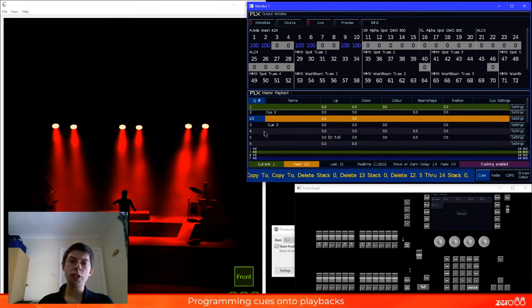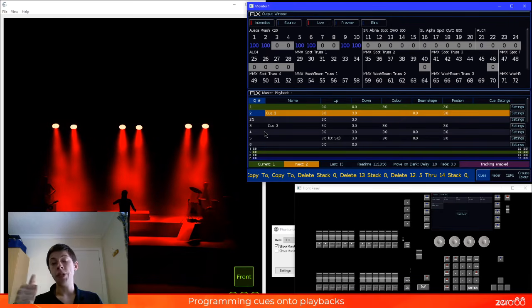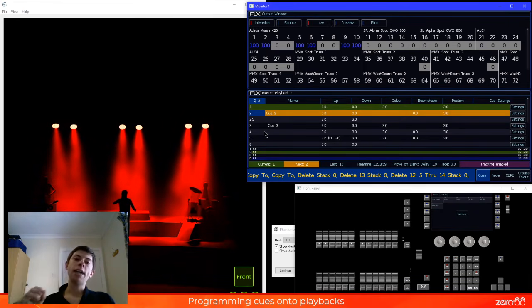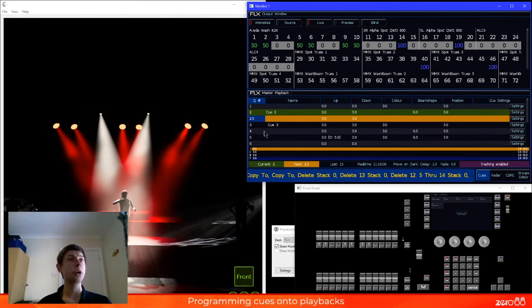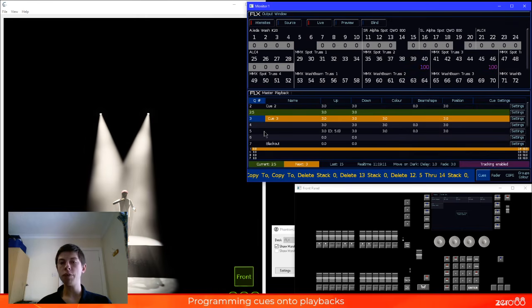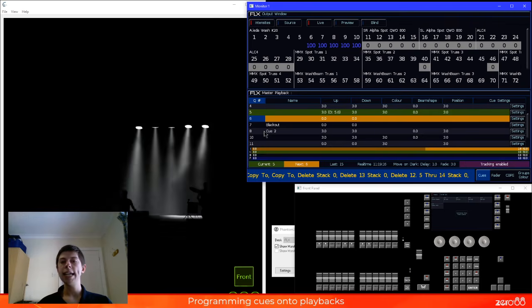Of course, right at the start of the session, we mentioned that every playback can have a normal button function and also a shifted button function. You might notice that the shifted button function by default of a cue stack is a go snap. If you've got multiple cues on a playback, the shifted button function is a go snap.